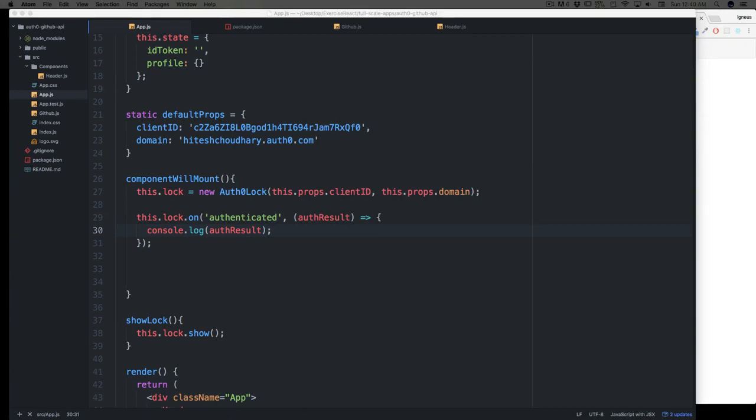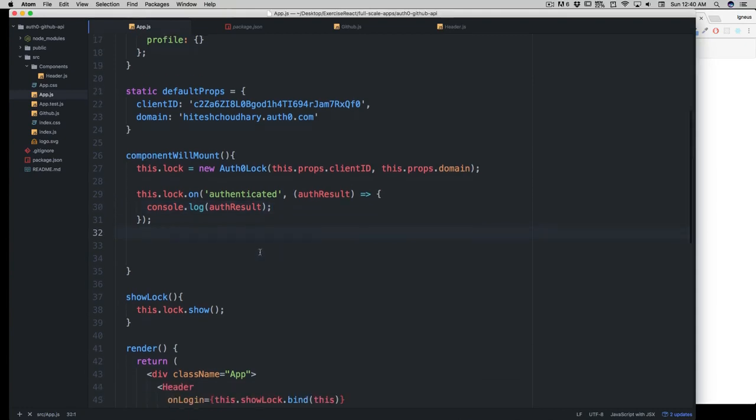Now it's a good time to go into app.js and work on it a little bit, because right now things are just going to the console log, which is not a good thing. But I think it's a good idea to work on that in the next video, because this one is getting too long. In the next video, we will learn about local storage as well, and we'll try to get a profile from the user. Notice we have got just the ID token. We haven't got the profile yet. So we will get the profile in the next video.